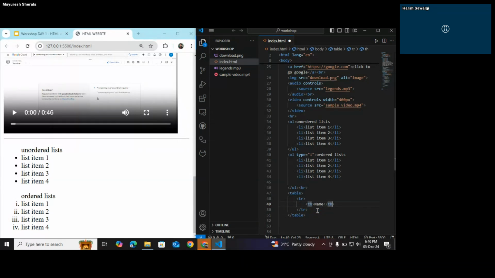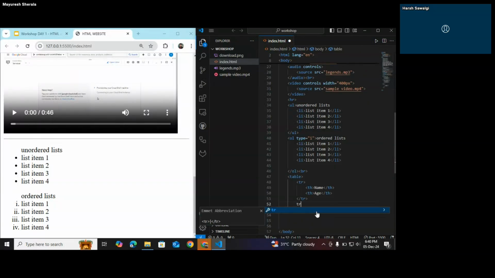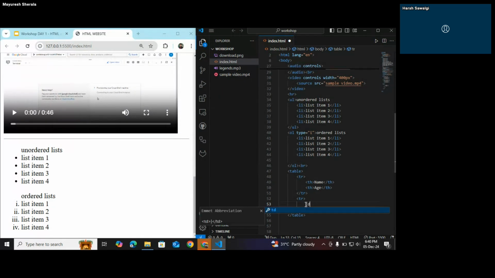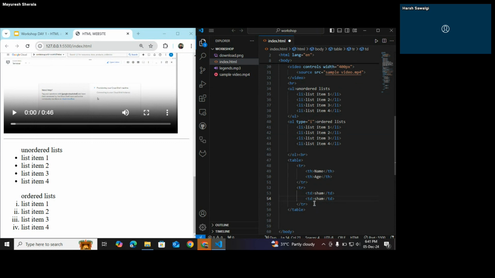And similarly I will create one another th. I will write here age. I will create one another table row, and here I will create the data, table data, td, hit enter. I will say that Sham has, and his age is 21.